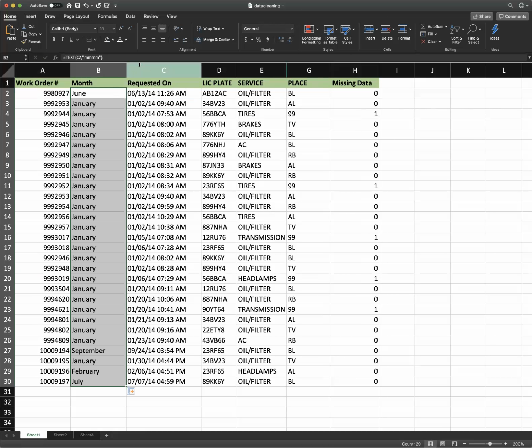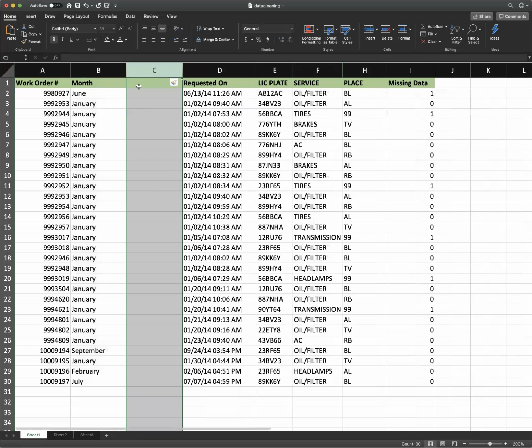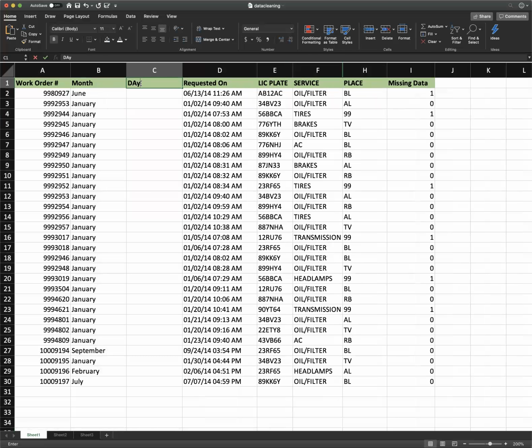The same thing with the day. Insert a new column. I'm going to type in day. All right, give me a second. I type in day, hit equal, begin to type the word TEXT, and I select it.